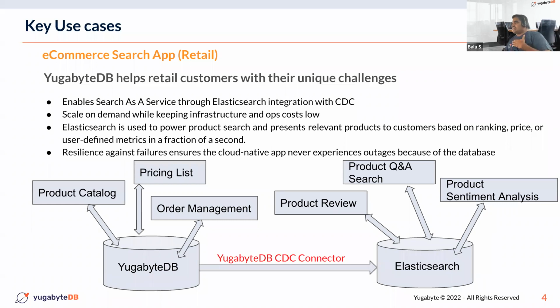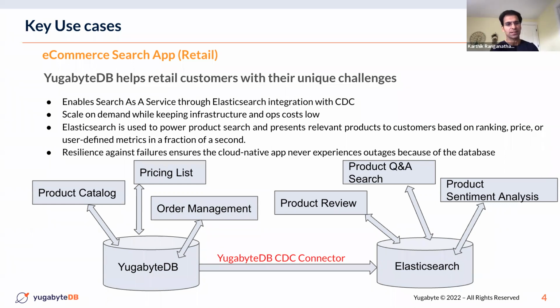So whenever I modify a catalog, or whenever I add a new product, or whenever I change my pricing list, I don't need to worry how quick it is getting back to Elasticsearch, because this connector will immediately ingest the data through the Logstash engine, and then it will be storing there. So that's where it is more powerful for search-based apps in the modern era. Many of the cloud native applications are really looking for such a unification between these two, Karthik.